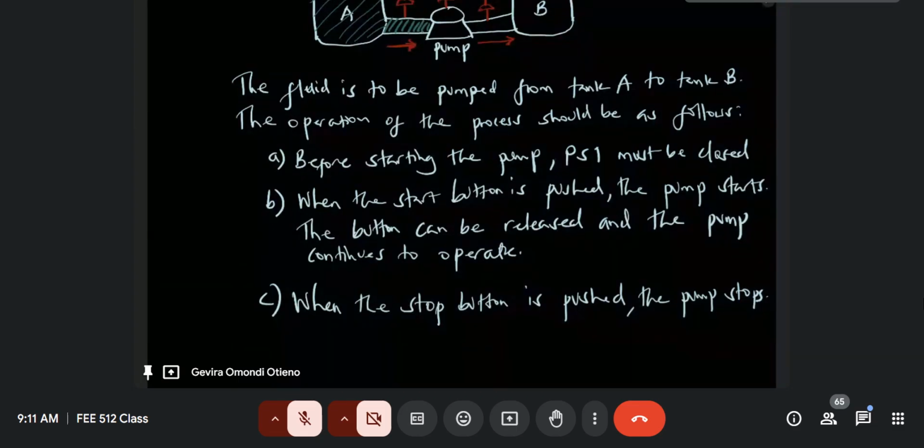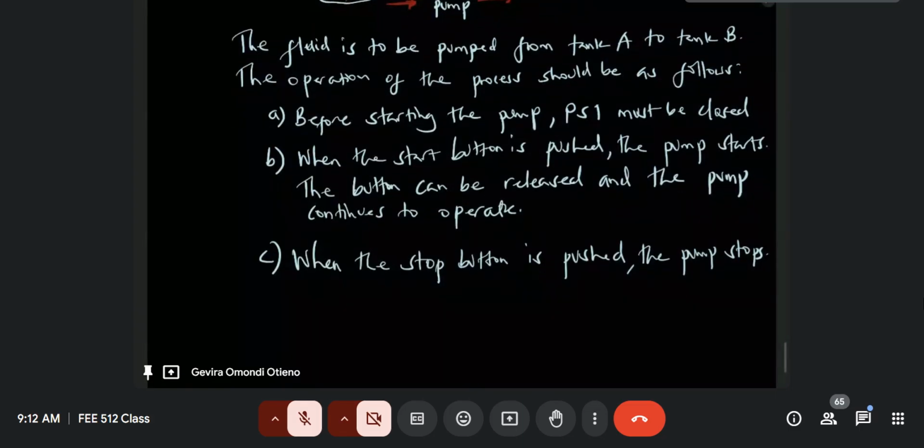And that condition is now stated here in part C, that when I press the start button, the pump will start to operate. Even when I release the start button, the pump continues to operate. The only way the pump will stop operating is when the stop button is pushed. So the stop button is the condition that gets the system out of the latch. That needs to make sense for people who have been in my class.